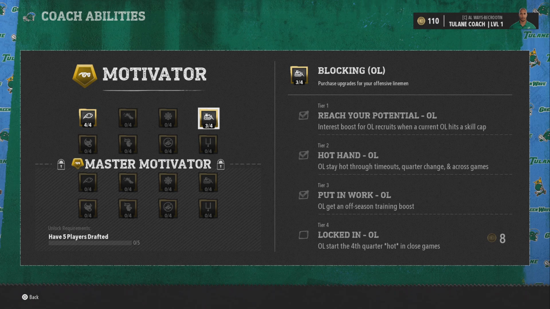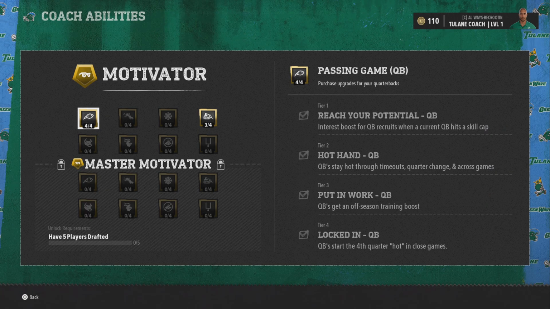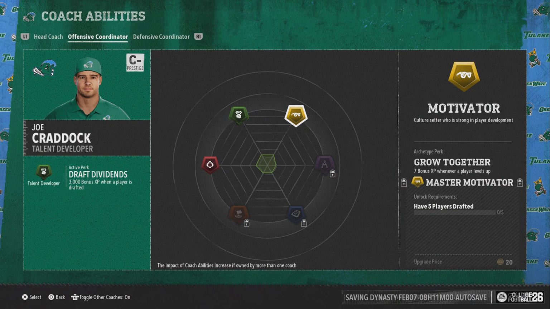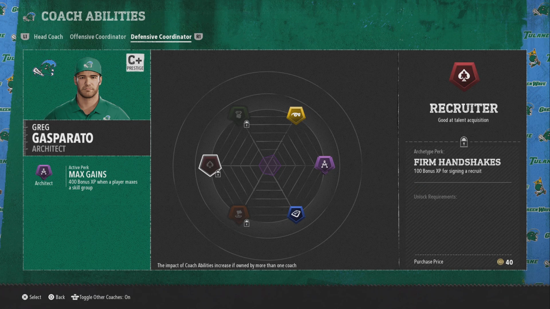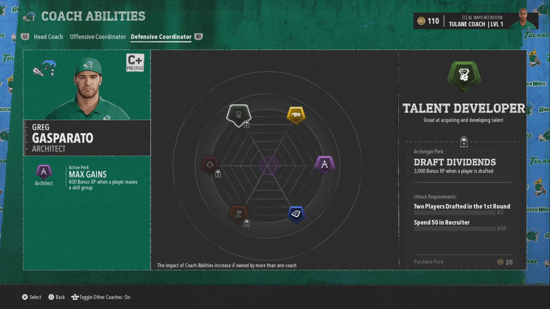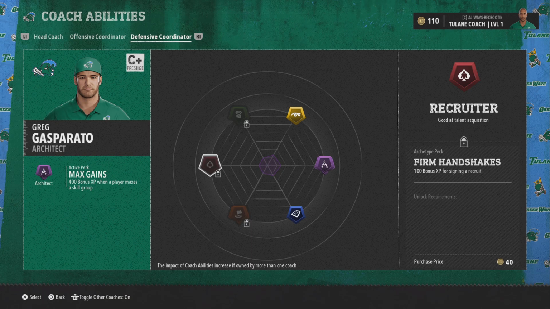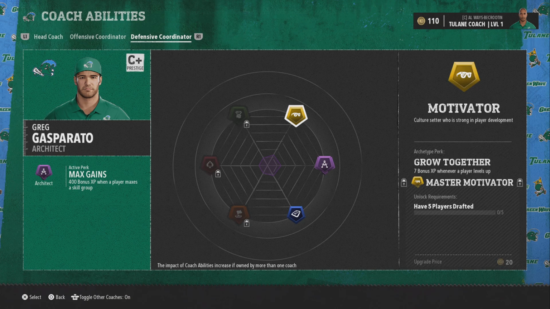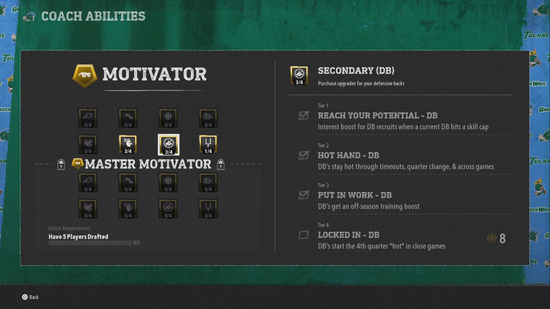All right, and then okay, so he's got good stuff, but that's more of an off chance. And then we check our defensive coordinator. Okay, so he doesn't have any recruiting. So that means if I'm scouting, it's going to take forever if I do not personally take a scouting perk with my head coach. All right, but he's got motivator.